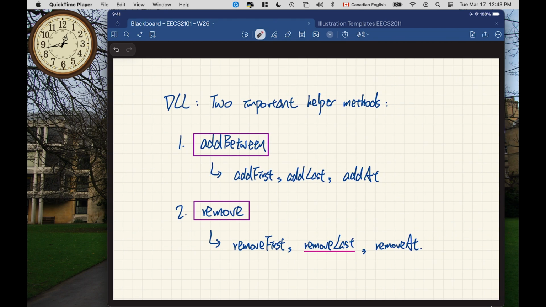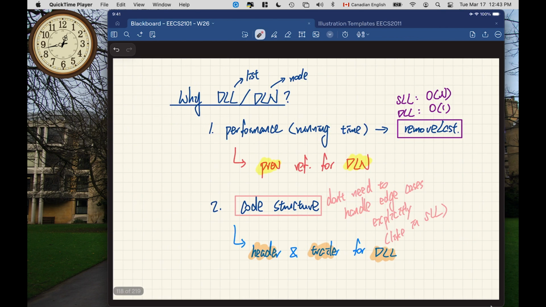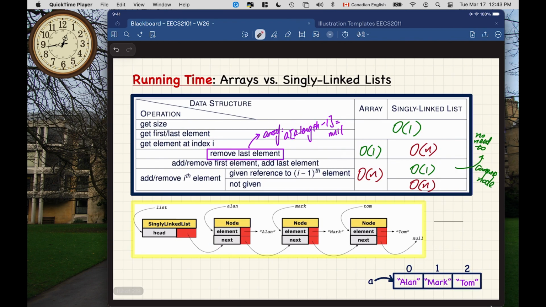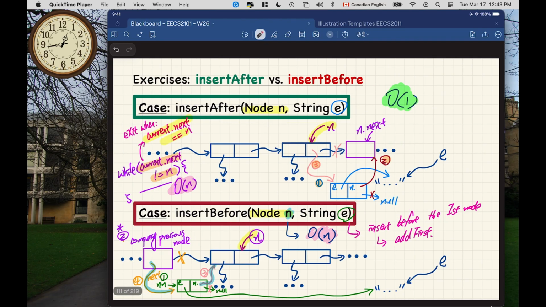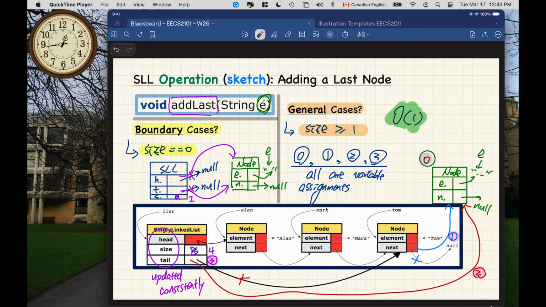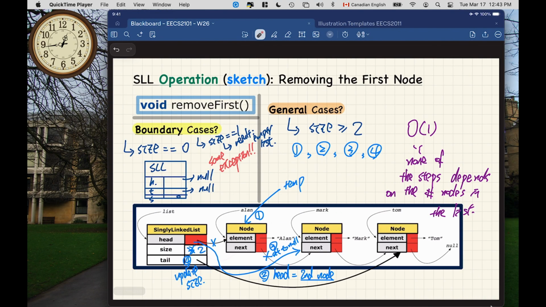Okay, insert between, and also, yeah, why do we have doubly linked node as opposed to singly linked node, right? Know exactly why each attribute that we're introducing, why are they the case? Okay. Also very important, right? If you simply move from singly linked list to doubly linked list, you want to know why we're doing it, right? Not necessarily just for performance, might be for something else. Okay, and then that's just a subtable about array and singly linked list. Yeah, there are many things that we talk about, so I just want to see if there's anything in particular, if you want to do some last minute review.